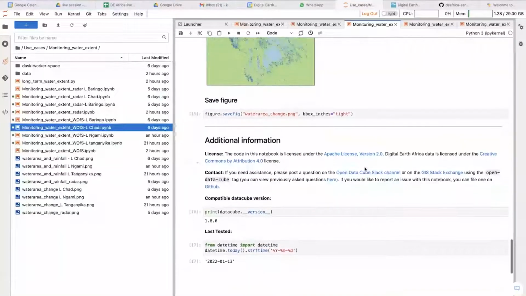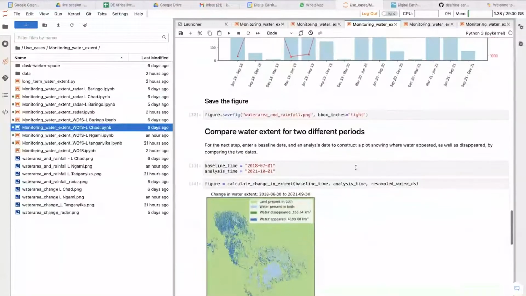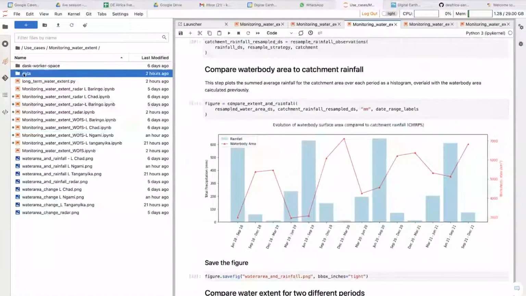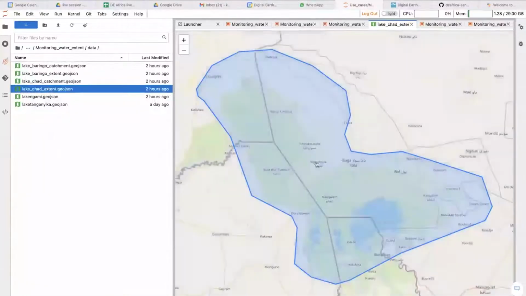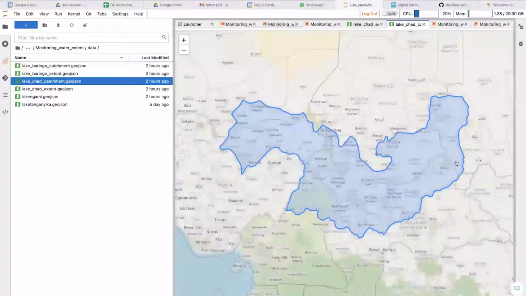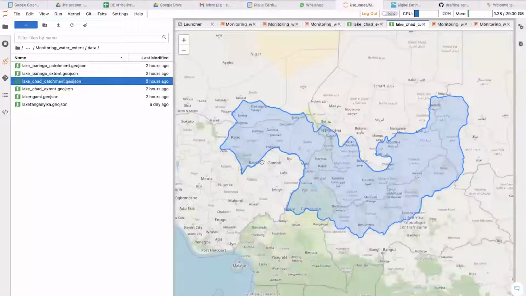The other challenge is also how we collect this data. That one was through our partners. We were able to share some of this data, including the lake file, as you can see, the extent, and the catchment area, which runs between many countries, from Nigeria to Chad to the Central African Republic.